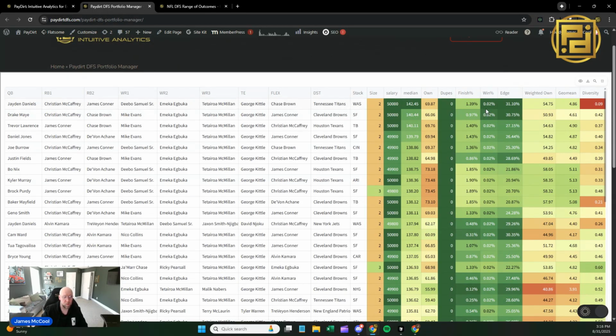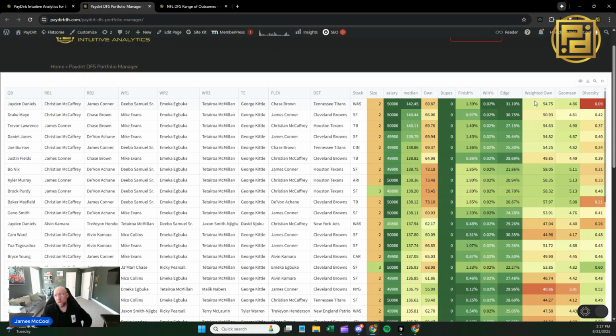Win percentage is how often a lineup wins, just based off of its projection and based off the lineups around it. And edge percentile, or lineup edge. Lineup edge is a combination of a couple different things. It takes into account the projected dupes, the projected score, the finishing rate, and the ownership. So this is a pretty good, kitchen sink formula that takes into account what the edge of a lineup is based on all the things that matter when you're entering something into GPPs. Edge, and edge and dupes, are especially valuable in Showdown, which we'll talk about in a bit.